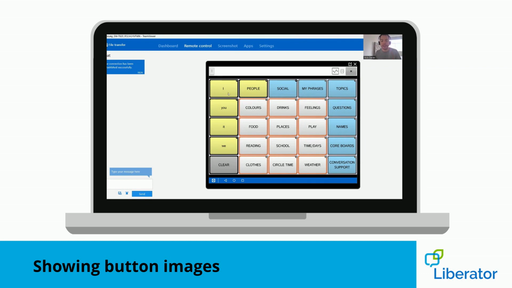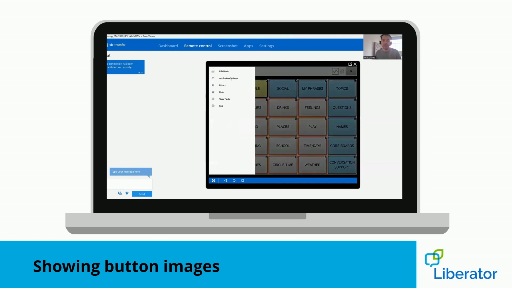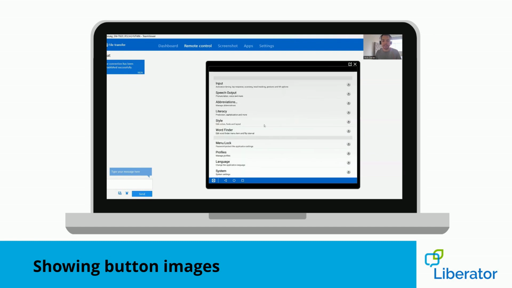And the idea behind that is that for someone that has developed those literacy skills or no longer requires that symbol support, you can toggle that off and change it from a symbol-based vocabulary into a word-based vocabulary. Okay, I'm just going to toggle that back on. So I go into my Menu, Application Settings, into Style, and Show Button Images on.